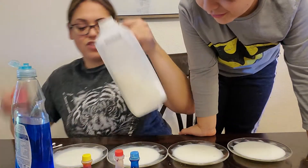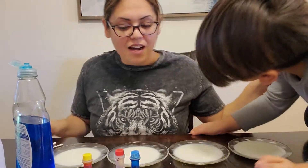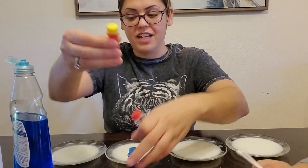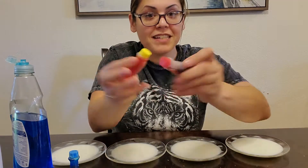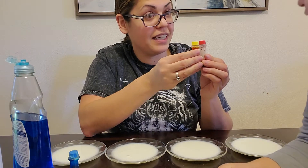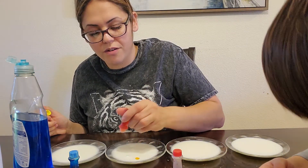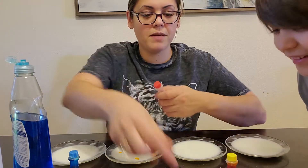We only have four bottles. So we are gonna try to make new colors using our three colors. We're gonna mix red and yellow and find out what color comes out of it. What do you think happens if we mix red and yellow? What do you think, Cleo? It'll make green. It'll make green? Let's find out. Okay so what you do is you take your food coloring and you put in a couple drops all over your milk. And then you use these to mix — no we don't quite mix with those.